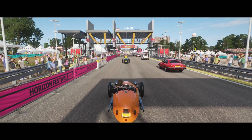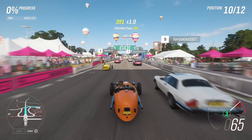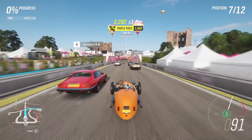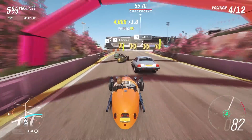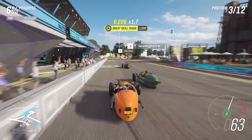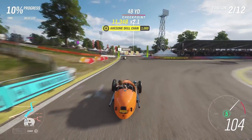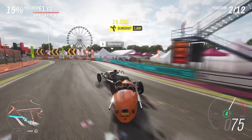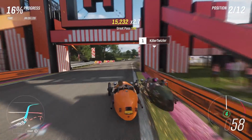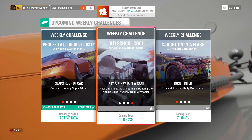The next one is a Show-Off skill. This one is basically just about knowing how to do it — it's really not too complicated. It's just about timing and lining it up. You have to be in a race, drift, and pass someone right after you drift. You can see there I drifted, I passed somebody, and that is how you get the Show-Off skill. With all the other skills going on it can take a little bit for it to actually pop up, but once the Forzathon is active it's going to pop immediately — it'll say challenge completed before you even see that skill pop. So you don't have to bank it, which is nice.